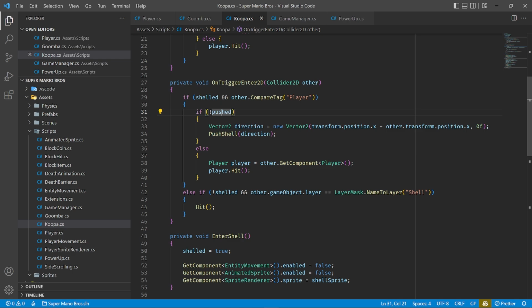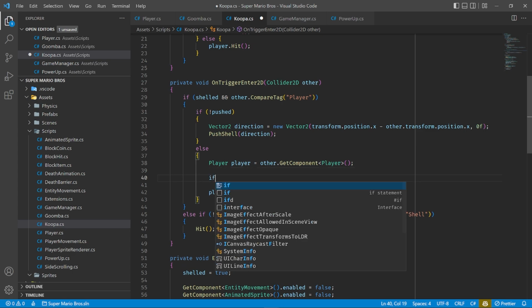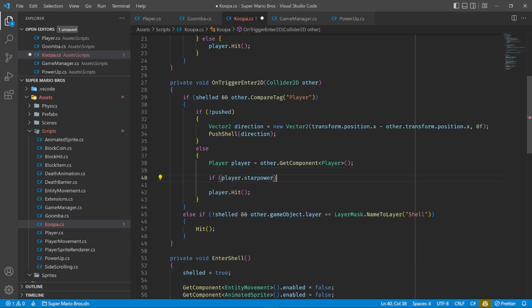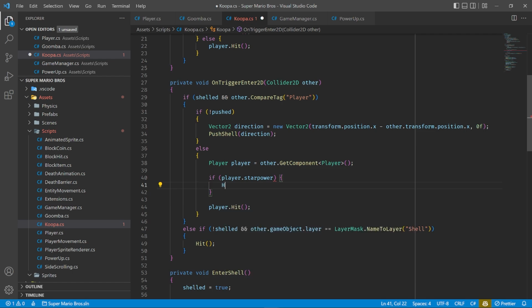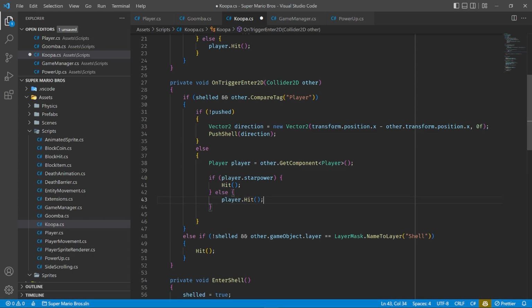Koopa just gets hit like normal. So here, instead of just saying the player gets hit, we need to check if player is in Starpower, well then Koopa gets hit. Else, if the player's not in Starpower, well then the player does indeed get hit.